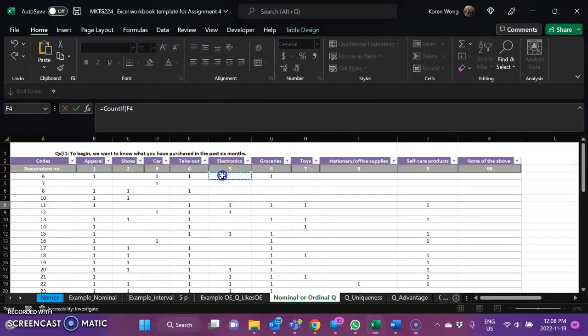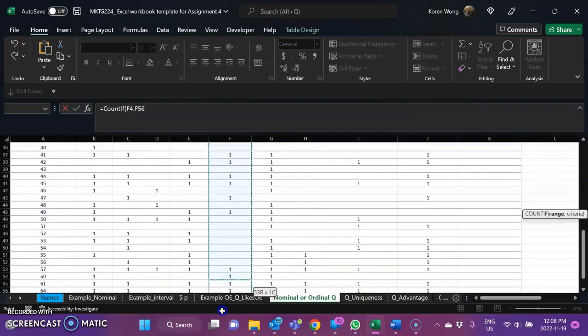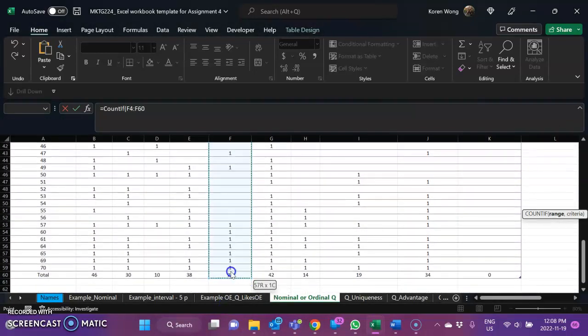You can write F4, or you can click on F4 and drag it down all the way to the range that you need. Then you put a comma, and the criteria is that I want that range to only count all of the ones. So you put a comma after the range that you have highlighted.